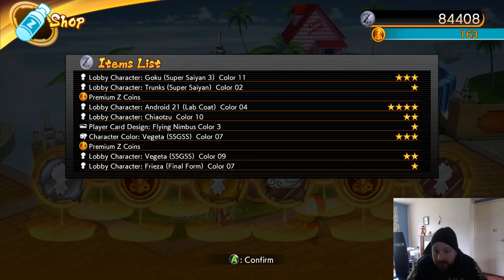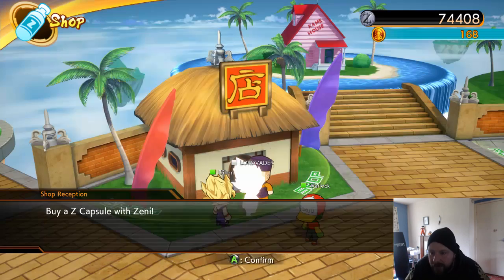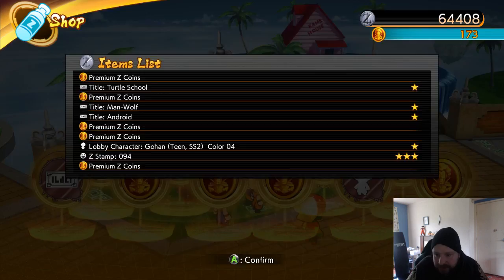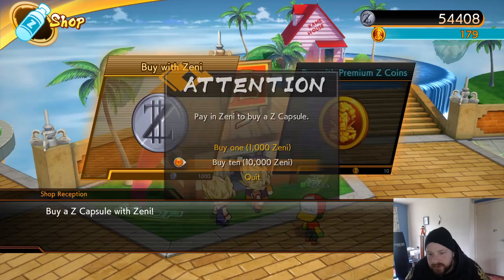Not so rare, cool. Hit colour 6. Oh, another 160. And more premium coins. I think they're running out of things to give me here, guys. Lord Vader. Someone's called Lord Vader there. Oh, Golden Z stamp. Let's see what we get. Silver characters, golden Z stamp, hit color 3, Z stamp 74. Four more times, come on.